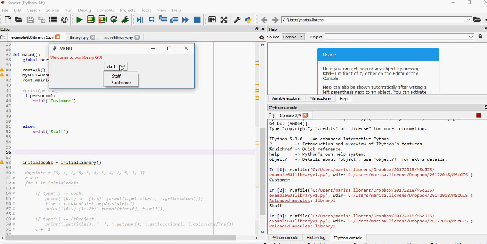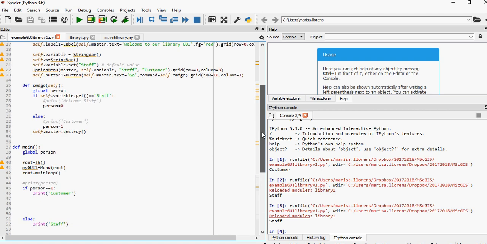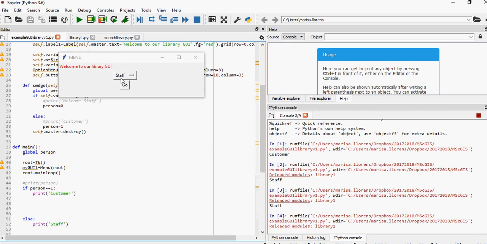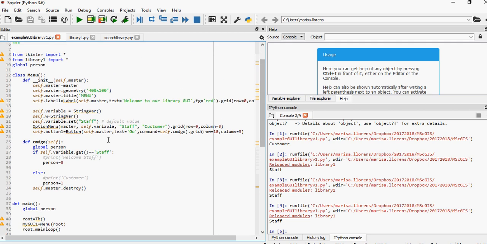Now this would be an initial basic setup if we only want to use a GUI for this menu initial window, and from there on we're going into the command window and just writing the code on the main. If we want to implement extra functionalities, so for example when we click on go, a new window opens up, and that new window is going to execute some actions depending on what button you click on, then you will have another class for your new window. So in here, instead of saying welcome staff, we would open the new window. You would have your second class with your new window. It could be written here, or it could be on a separate file and you import it.